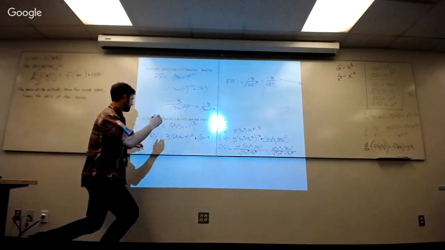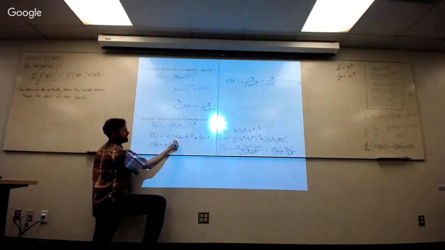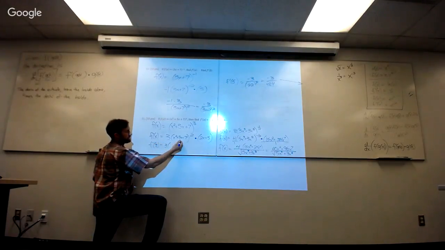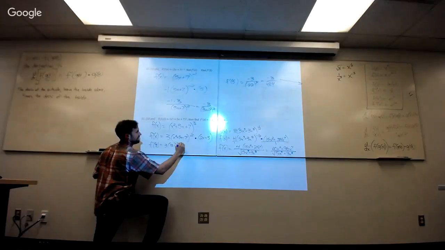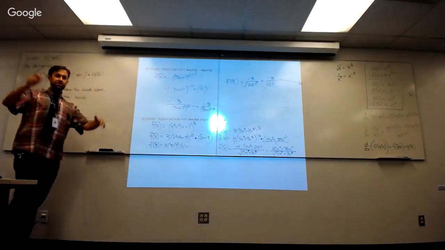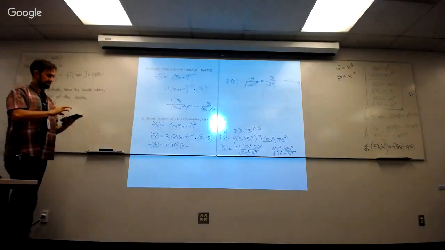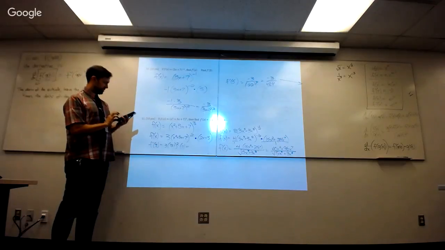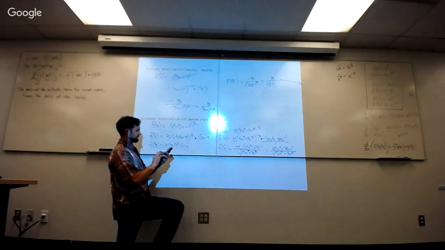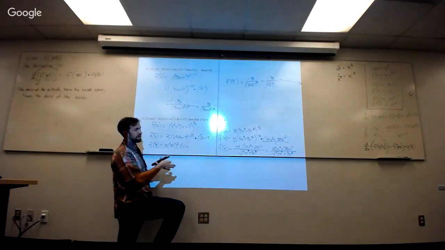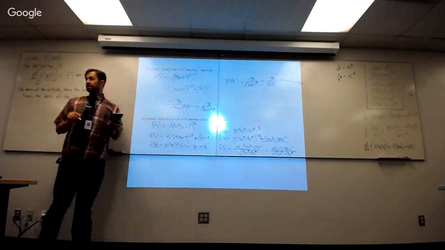F prime of 3. Got to plug 3 into all that. So that'd be 3 times 9 plus 15 plus 7 is 31 squared, times 2 times 3 is 6 plus 5 is 11. No idea what that is, but it's a gigantic number. Okay, not that gigantic. It's just 3 times 31 times 31 times 11. Did anyone else get 31,713? Someone else did get that?